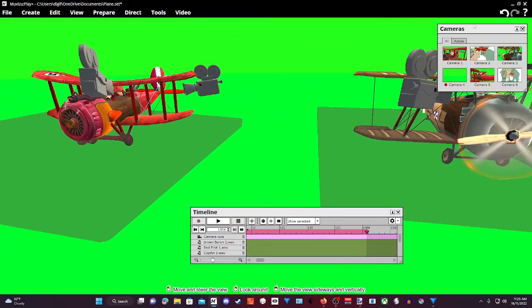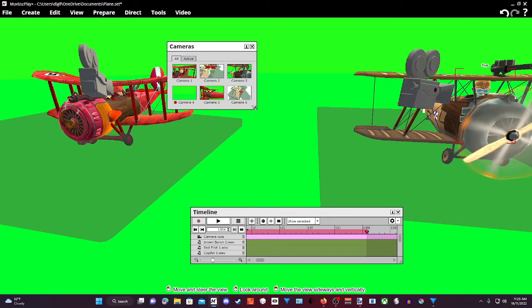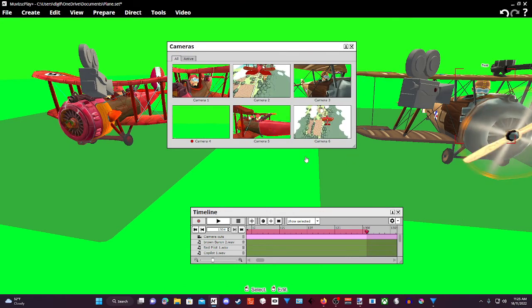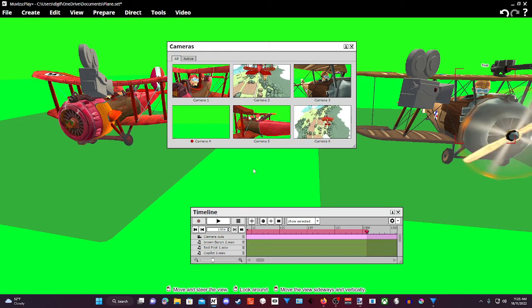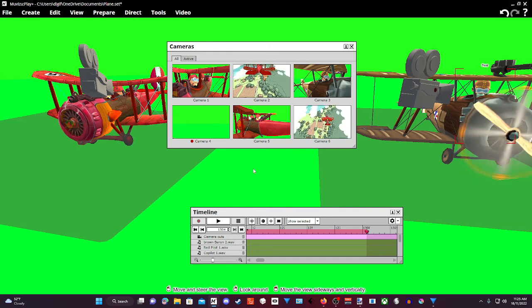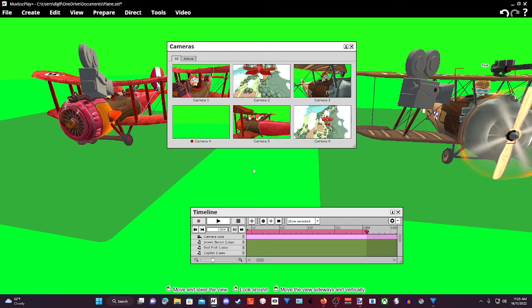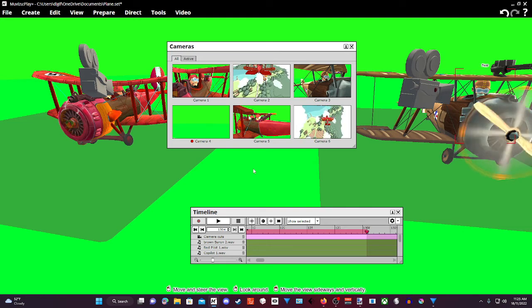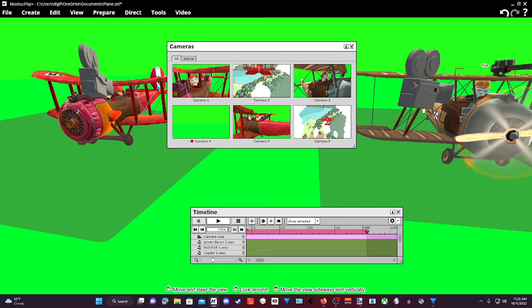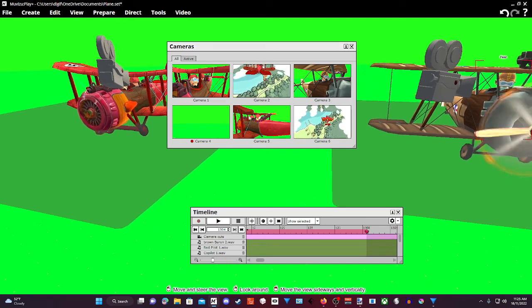Also on cameras, I don't know how many cameras you like to use in your project, but I will say this: if you use too many cameras, having a lot of cameras open will slow you down. It will slow movies down, and everything will seem real laggy, and that's because of all the cameras. So I only use 6 cameras. That's good for me. And you can even use only one camera, and I'll tell you why.